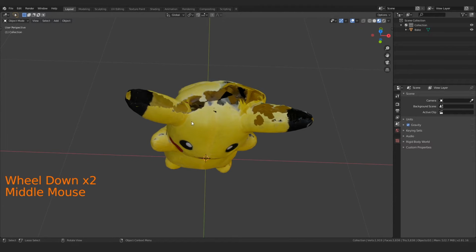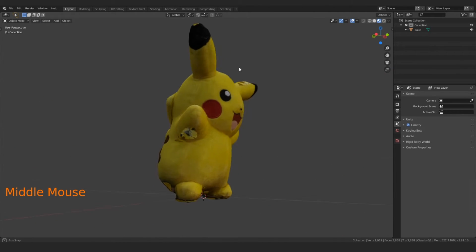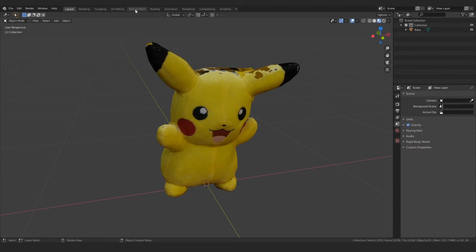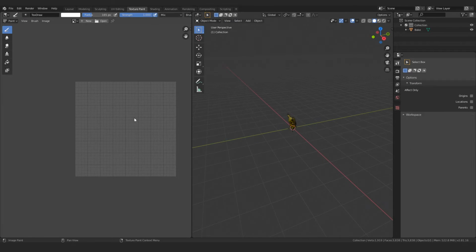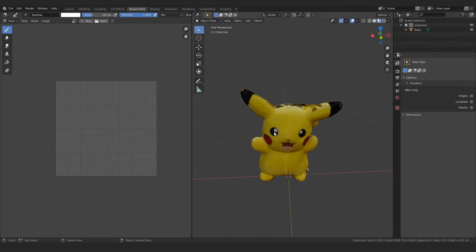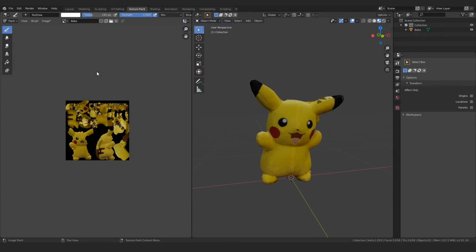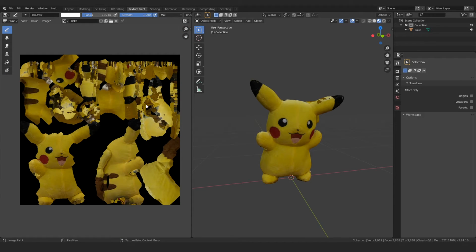Now, let's take it a step further. I'm going to show you how we can texture paint this thing to try to get this top and bottom of the Pikachu looking just a little bit better. So the way that we're going to do that is we're going to click the texture paint option here, and let's switch this back to Material Preview because by default it goes into rendering for some reason. We want to click here and drop down to Bake, and there we go. We've got our Pikachu texture here.